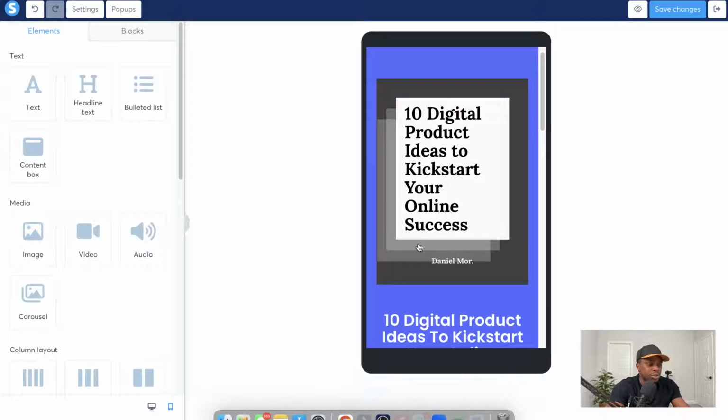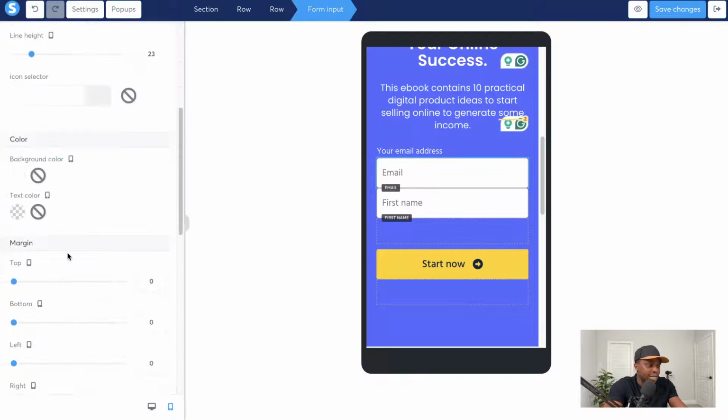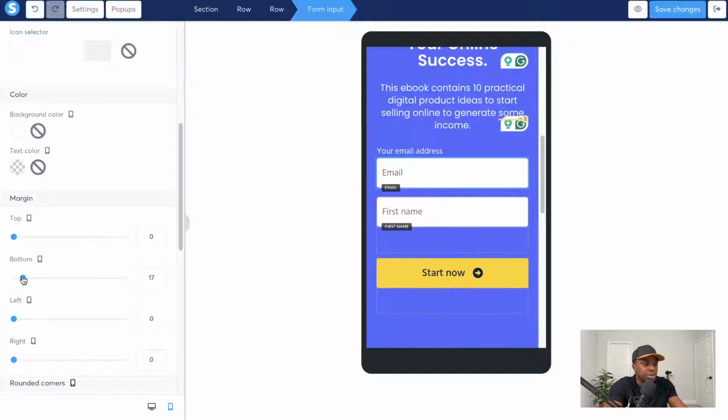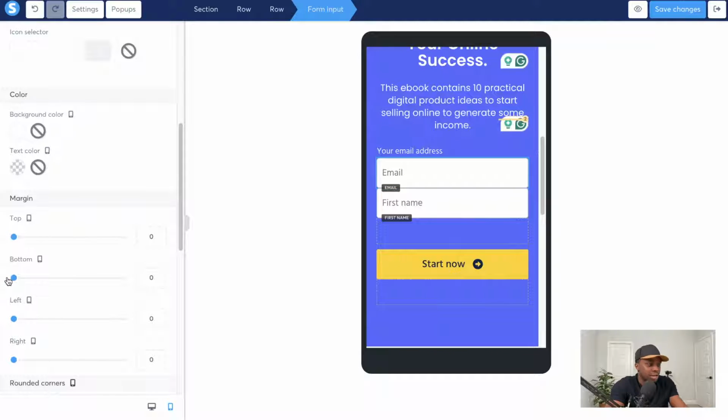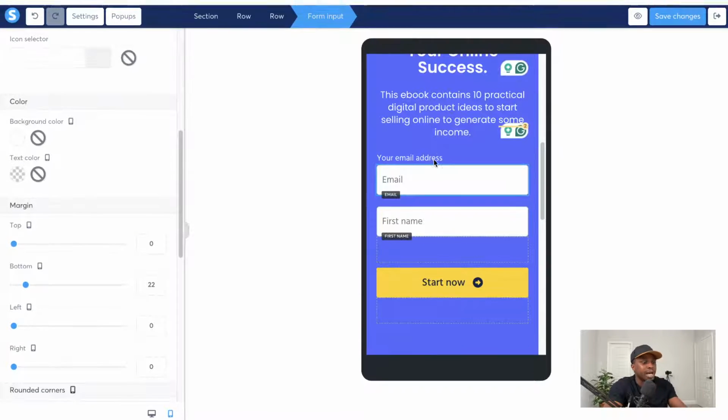Now let's see what it looks like on mobile. Again, keep in mind, you want to view your pages as it's going to look on mobile. Now see what I'm talking about. We have the email, we have the first name, but there's still no separation on mobile, even though we created a separation on desktop. So we want to do that again. Go to the margins and create separation right there. So now it looks so much better than when it was latched on together. So let's create a margin again. Boom. So this is what we want it to look like.